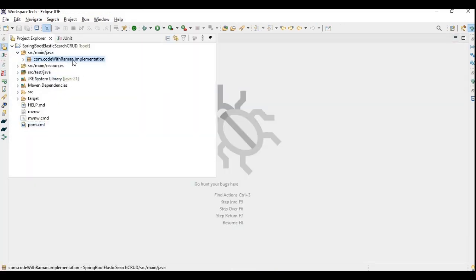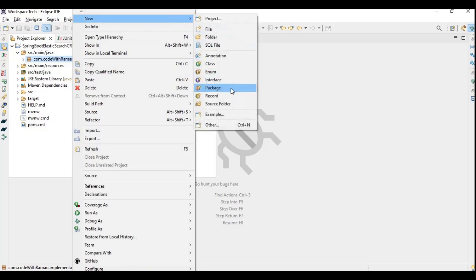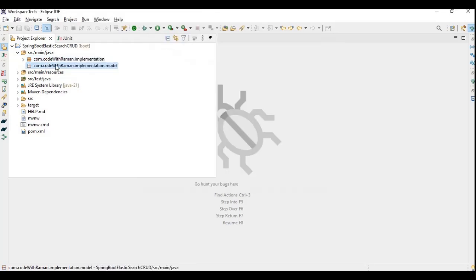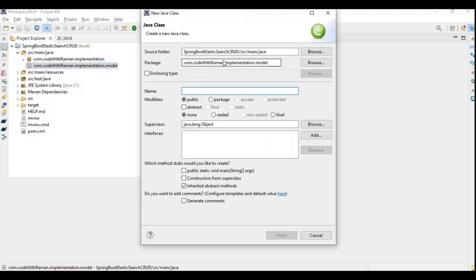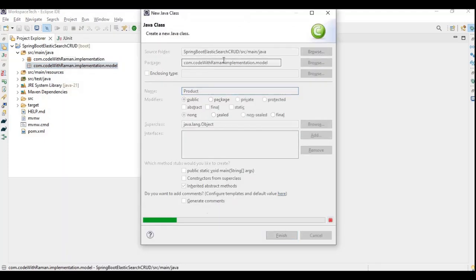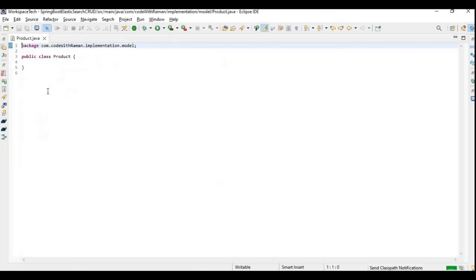Let me first create a model package, and I'll create a class called Product. I'll be saving some product data. As it is a NoSQL document database, there is a different way of initializing the table. We'll mark this entity with @Document.